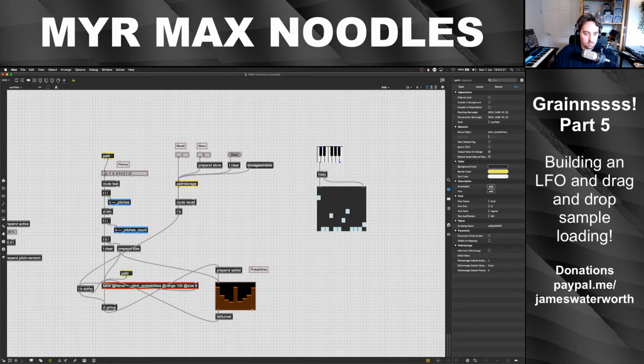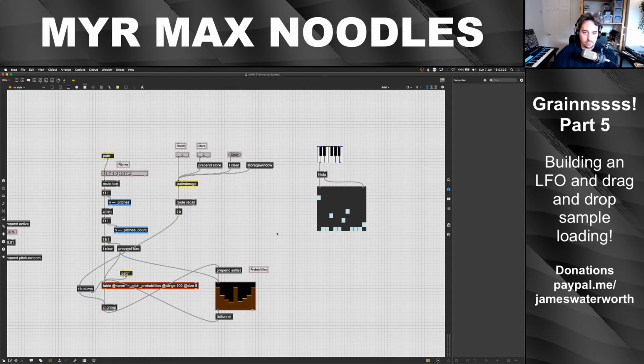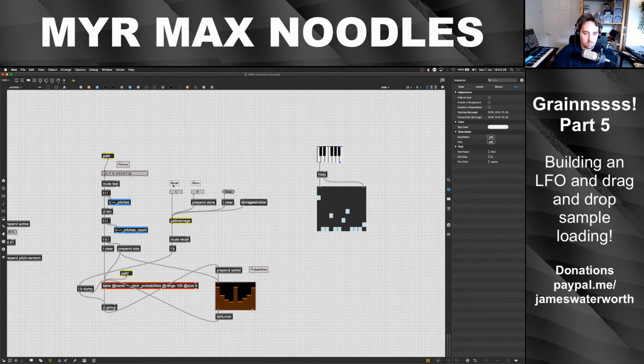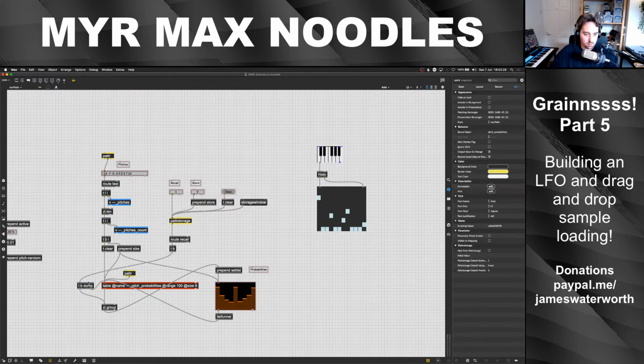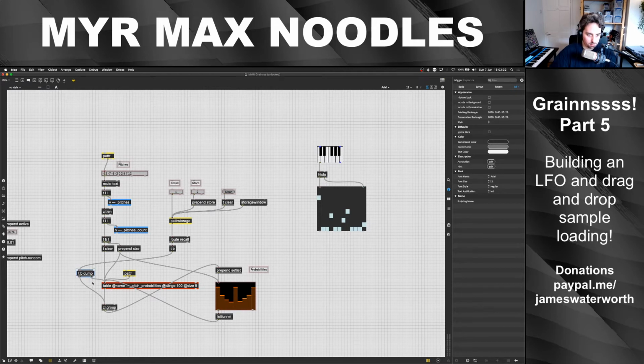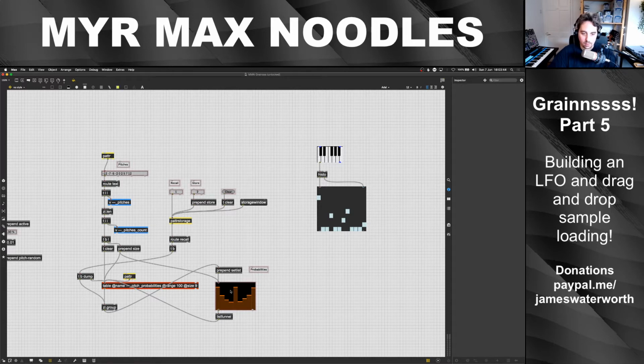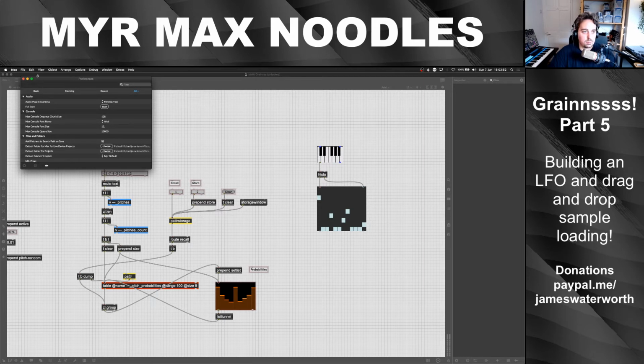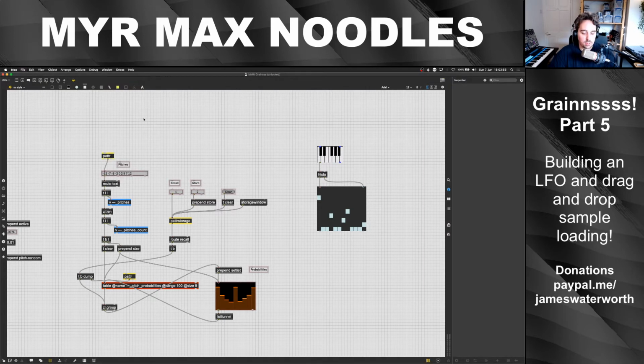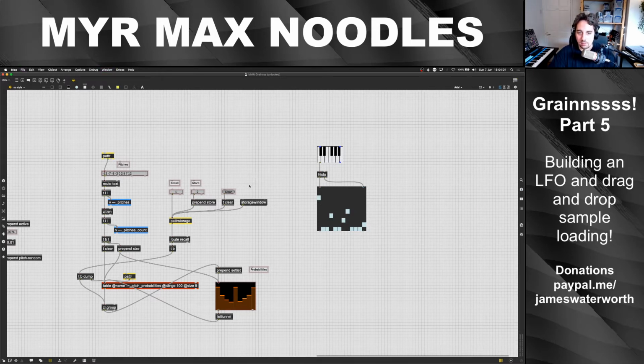How can we tidy this up? Don't really need that, to be fair. Getting rid of spaghetti code. Yeah, today's definitely being a bit of a tidy up, sorting out user interfaces session, but like I say, sometimes you just need to do it, unfortunately. It's not the most fun part of coding, but it does need to happen. And at the end of this, we will have a device that's a hell of a lot prettier, that we can actually start sending to people and get them to test and use and find bugs for us, and also hopefully enjoy using it.